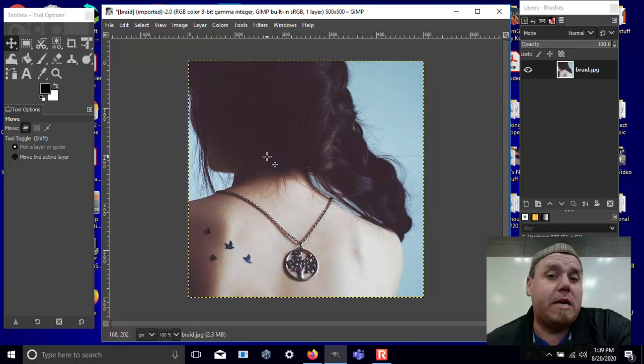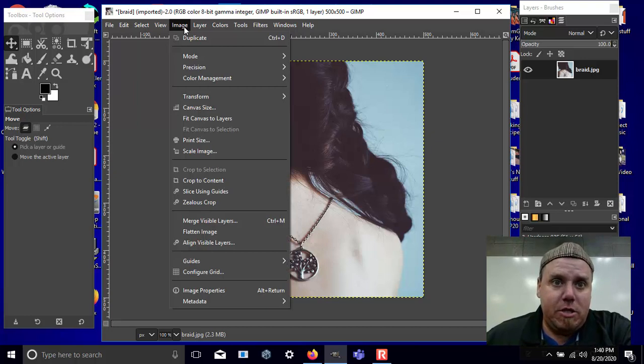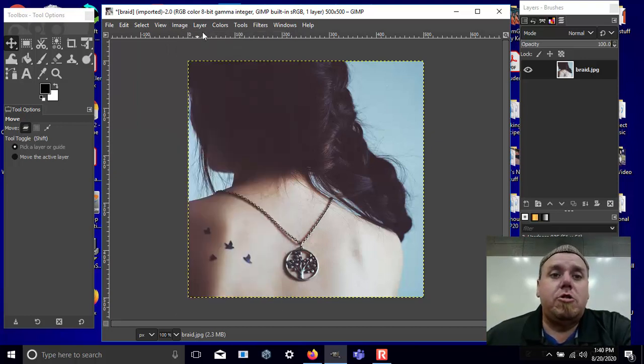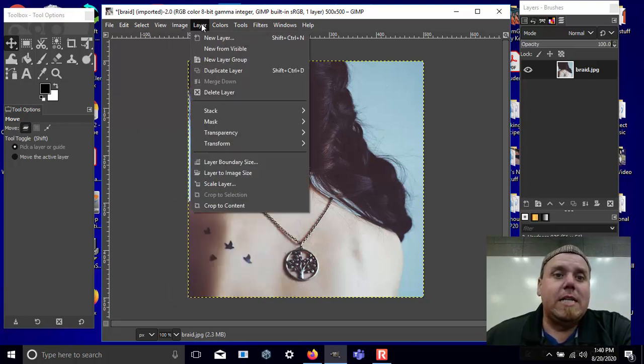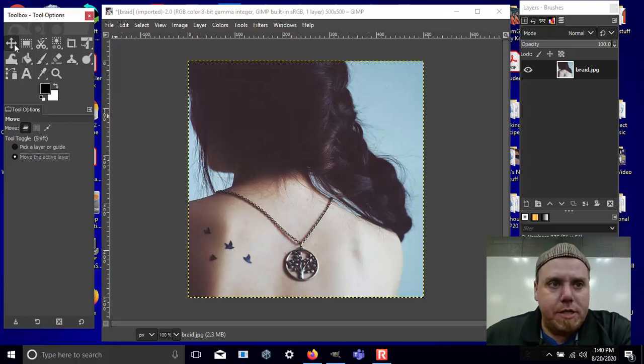Now, you can make the canvas bigger or smaller. You can make the layer bigger or smaller. And if you resize the whole thing, or if you crop the entire image, or anything you want to do to the entire image, you need to do under the image menu. This is the image menu. Anything you want to do just to the layer, you do under the layer menu. It has some of the same tasks, right? I can crop, I can merge, I can do all kinds of things to either just the layer or to the image, okay? Now, so this is your move tool.